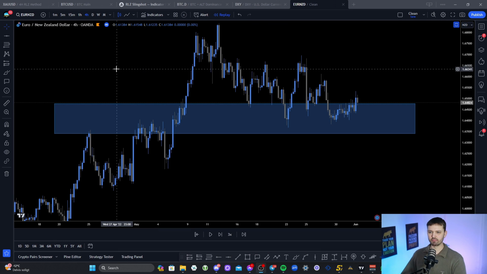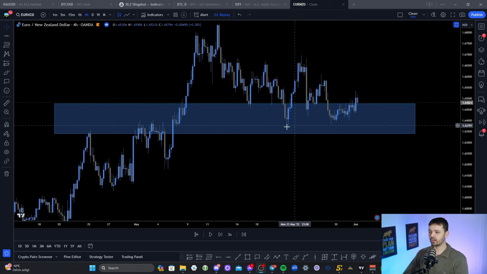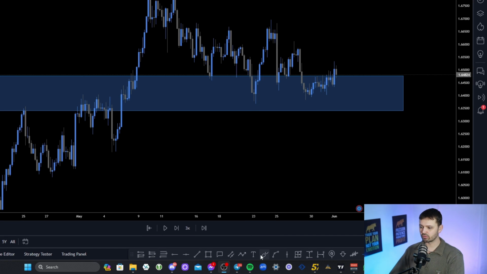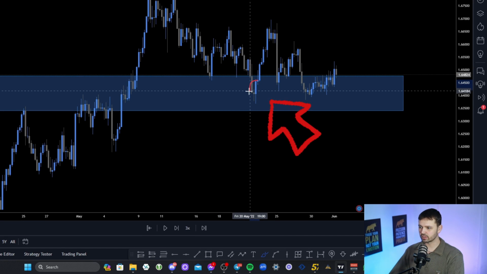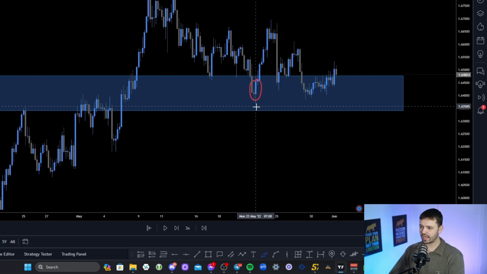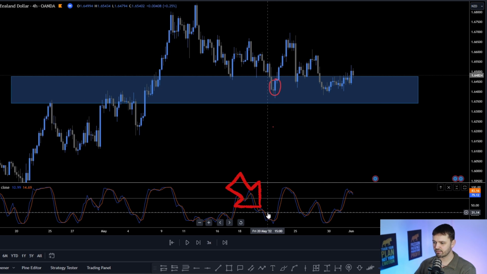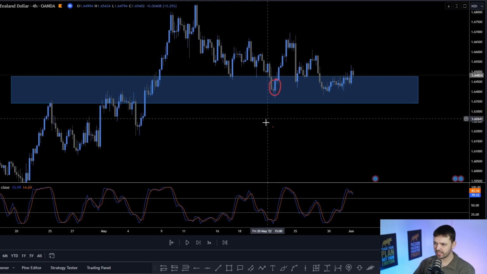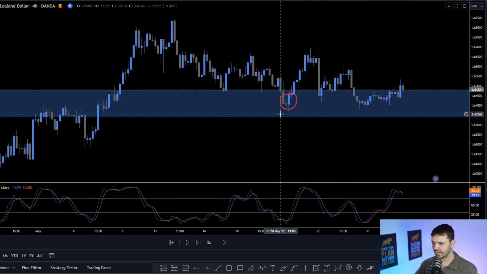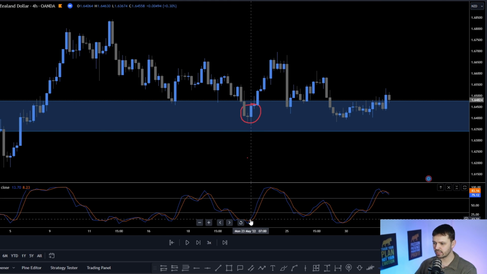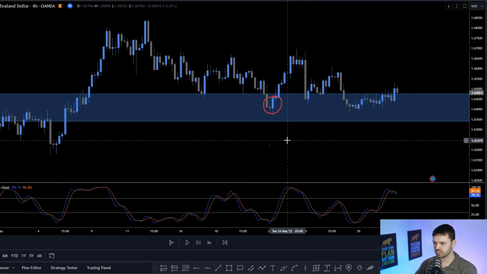Let's look at another example here. So here's EUR/CAD on the 4-hour. We have that good looking bullish engulfing candle right here. Let's mark that out. Now let's see what the Stochastic RSI is doing, and as you can see right here, it's a pretty good bottom formation on the Stochastic RSI, and on that 4-hour bullish engulfing candle closing, you have a bull cross on the Stochastic RSI as well.